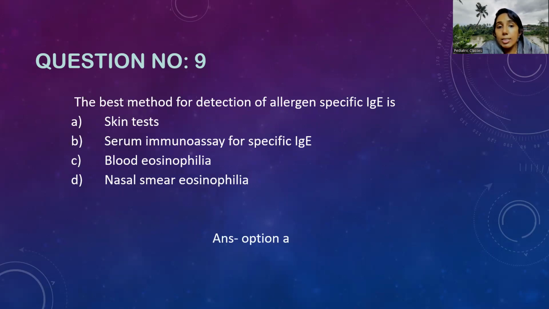Skin test versus serum IgE. This is a very beautiful tabular column given in the Nelson 21st edition for the PG aspirants and those students going for exams. Please go through it. Actually, skin tests are much less expensive. The observer can see the result, and they'll be more convinced. But specific IgE is more specific, but then it is more costly.